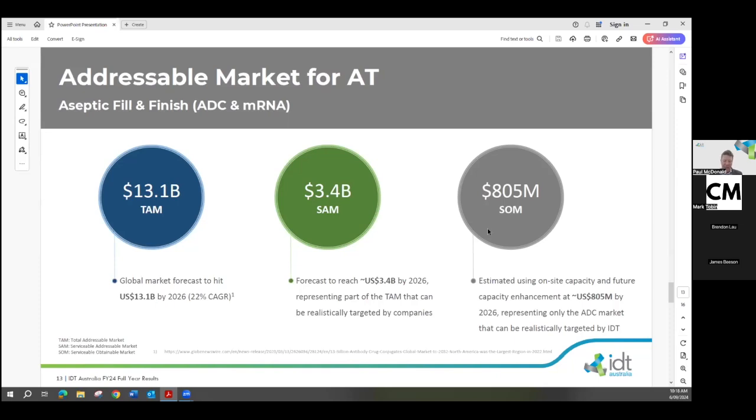So if we were able to capture just the tiniest market share in antibody drug conjugates, $15,000 a dose or $10,000 a dose, multiplied by, say, 500,000 units, and then the contract manufacturer typically takes about a 5 to 10% fee on the retail price. So that's how we've calculated $805 million. Even if we were just able to manufacture, say, 500,000 to 1 million units of antibody drug conjugates, that's a potential that we could reach. So we obviously are pushing really hard. That's a long way off for us to get to that point. Last year we did just over 1.2 million, but we expect to grow that 1.2 million very quickly. And that's a sort of ceiling that we expect that we could reach if we established a market share.